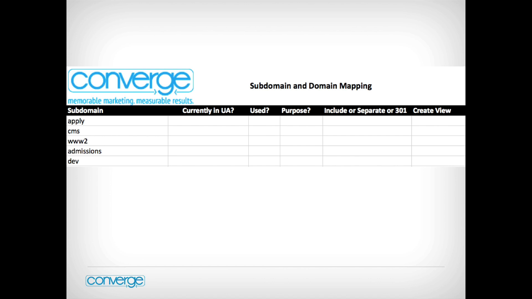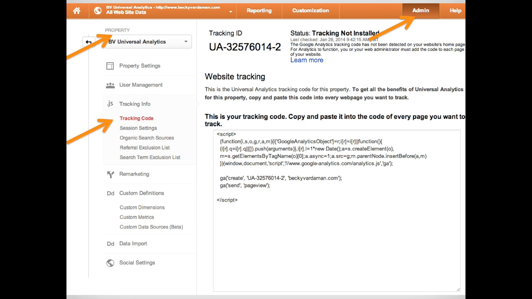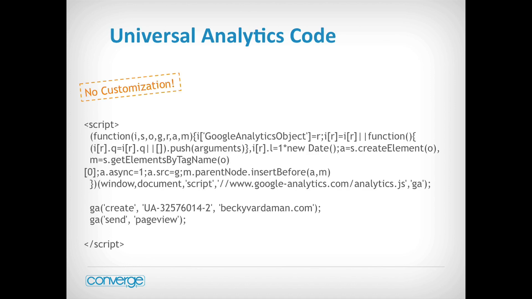Once you have a clear map of where to place the code, go get the code. Click on Admin in the top right corner of Google Analytics, then select the property, then click on tracking code, and you'll see the base tracking code. If you're using asynchronous code, there's a small modification to set the domain name. If you're using Universal Analytics, which Michael's recent FAC addresses in more depth, you won't need to make any customizations to the code.